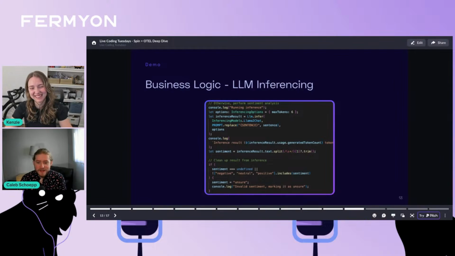And then we're going to be calling the LLM using the really handy SDK, the Fermion TypeScript SDK. And we want to use the Llama 2 chat model. We're passing in a prompt, which we have off screen here, and then the options we configured. And then we'll parse out the sentiment, cache that, and return that back to the user.